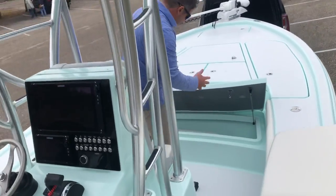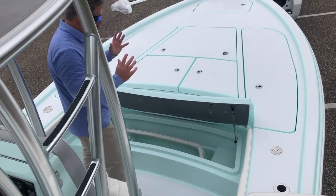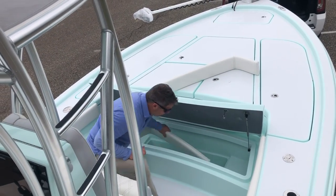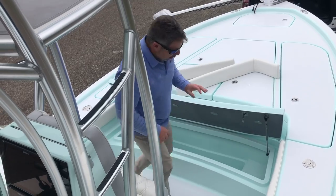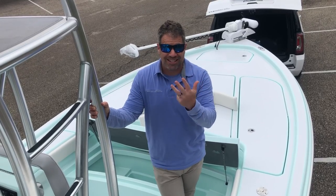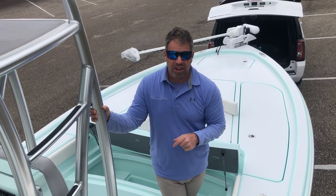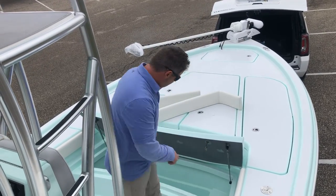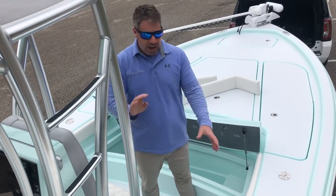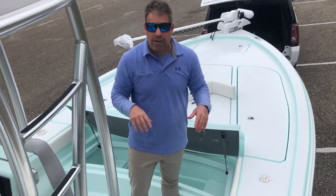Here's one of the other cool features: this is a huge fish box, and it drains outside the boat — everything goes outside the boat. The fish box is insulated, the live well in the back is insulated, and so are the two front hatches. So he has four coolers standard in the boat. For wet storage, dry storage — you could physically put a keg in that rear live well if you wanted to go to the sandbar. In here we also have a recessed compartment where you can put a starboard tray across and put in your five-gallon buckets.